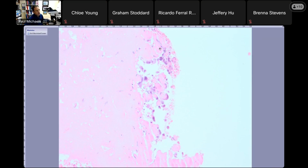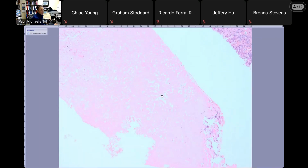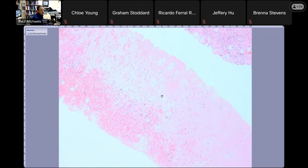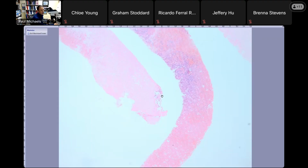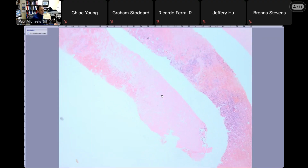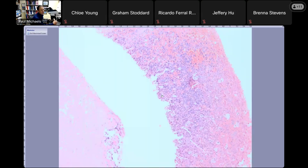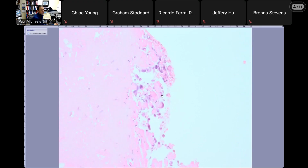This is an angiosarcoma. You get these really atypical cells surrounding fibrin when you look at the periphery. Because a lot of times, I think as you get older in pathology, your eye tends to skip over a lot of the pink stuff. When you're younger and new, you look at every single tissue piece on high power, but you kind of skip over what looks like necrotic and go to the viable stuff. But when you have a case like this, you really need to focus on this fibrinoid stuff, because that's where it will often give you the hint that it's an angiosarcoma.